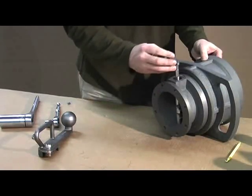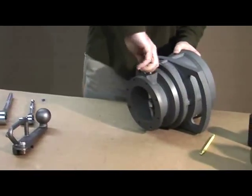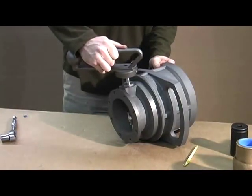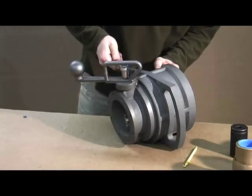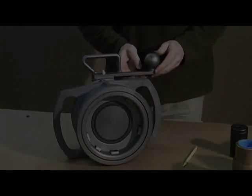At this point, you can reinstall your stuffing box — just get it hand tight, and then use your inch and a quarter socket to snug it down. The handle goes back on; install the handle nut and tighten everything down with your socket. At that point, you can close everything up, and you're done. It's that easy.